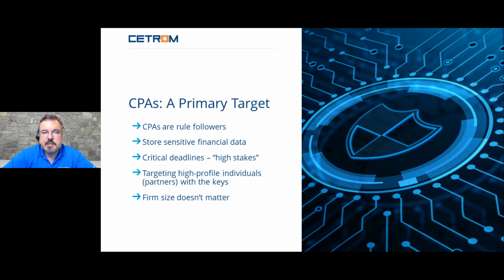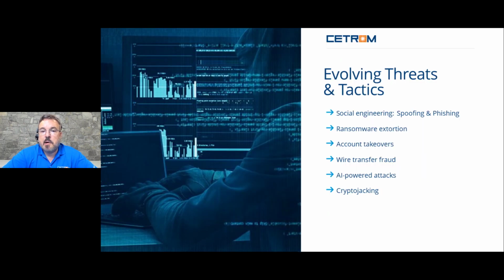And if that information gets out, or it's stored for any reason, or you lose that data, they know it's game over for your business. Hence why they're extorting companies like you and trying to get in with ransomware and make some quick money off of you. The threats are evolving.